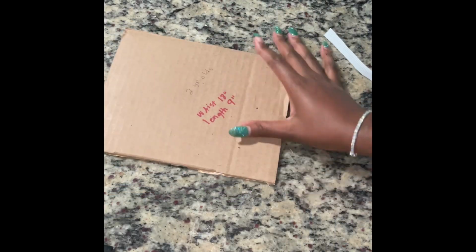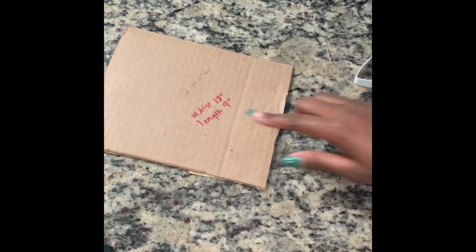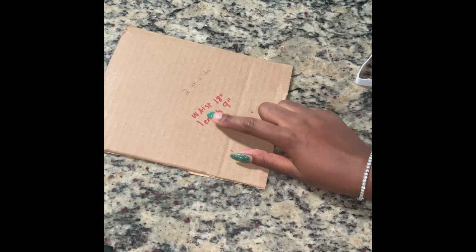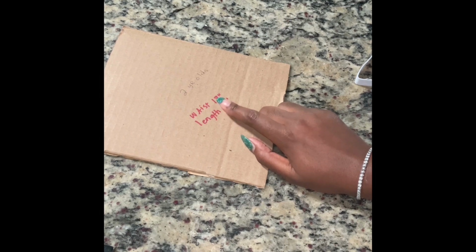We're on day 3 of Mermaid Tales, and today we're going to make a mermaid-inspired tutu. So, let's create. First, you get your little chart here. I have a little chart. It's for a 2-year-old. The waist is 18 inches. The leg length is 9 inches. That's just measurements I found offline.